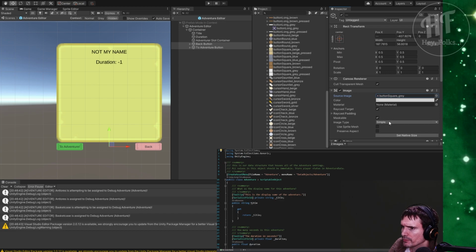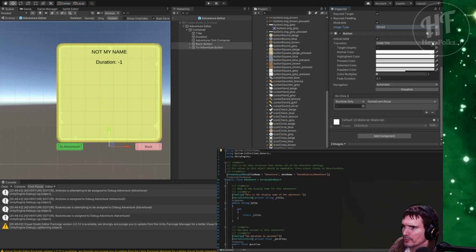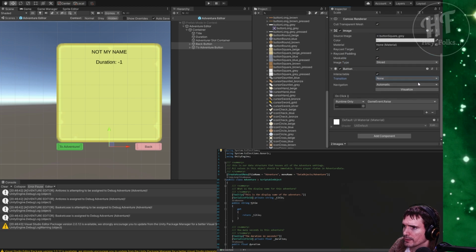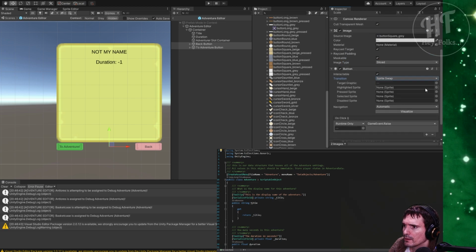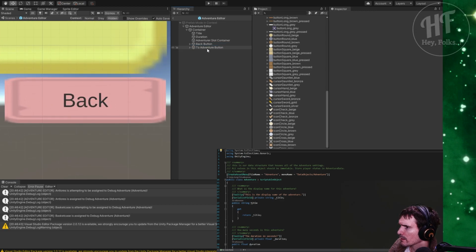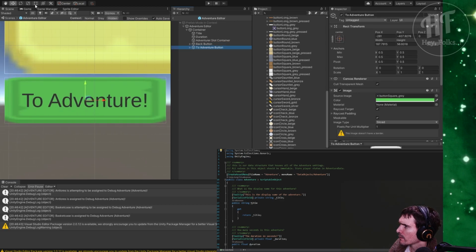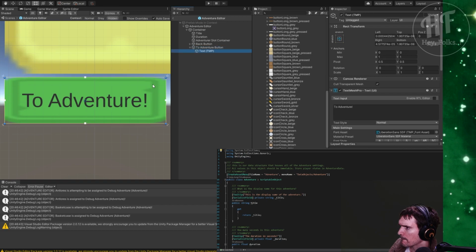Switch those. And then switch from color tint. Although... nah, that's fine. That's fine. That is less so fine.